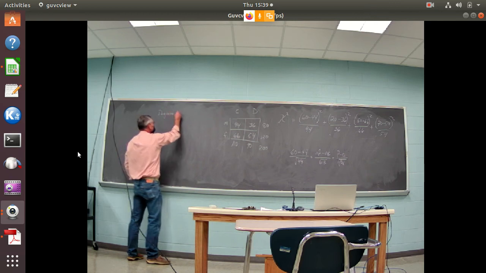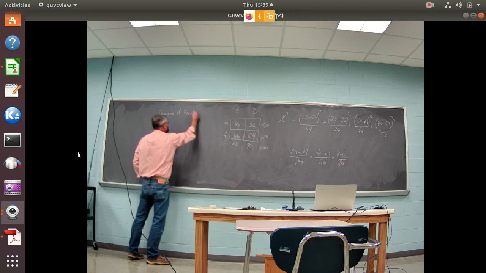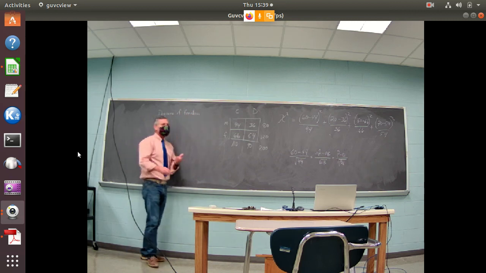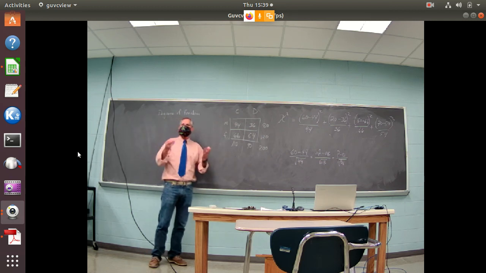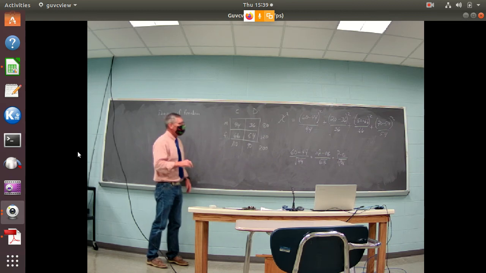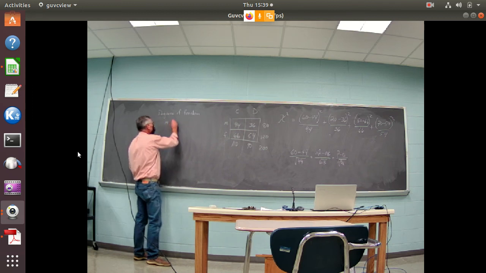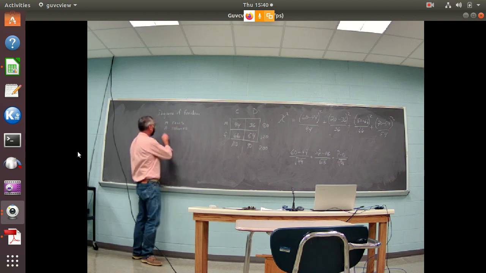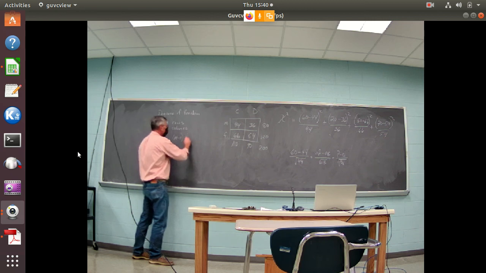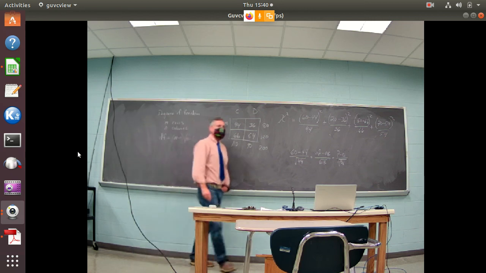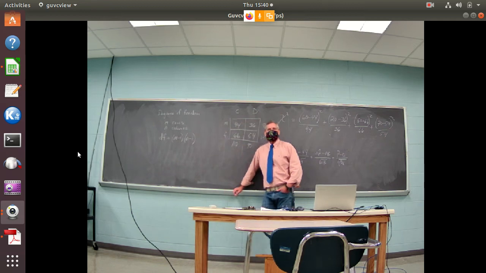Degrees of freedom are simple enough. Again, they just have to do with what kind of distribution it really looks like once you put all these numbers together. If there are m rows and n columns, our degrees of freedom, DF, is simply m minus 1 times n minus 1. Since we had two rows and two columns, 2 minus 1 is 1, 2 minus 1 is 1, 1 times 1 is 1. So we got 1 degree of freedom.